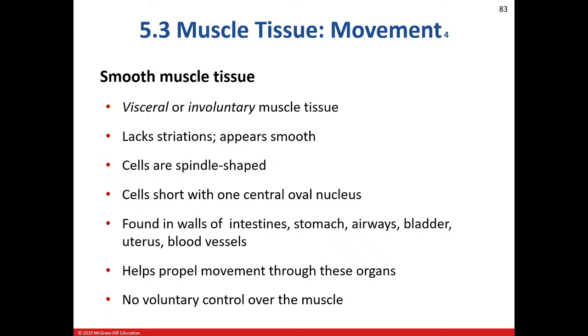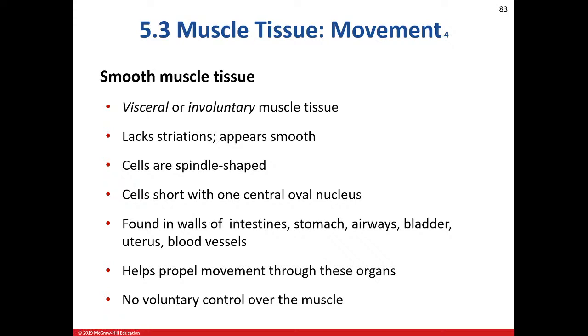Basically, smooth muscle is responsible for the movement of substances in the GI tract. It's also responsible for controlling the diameter of the airways. When it contracts in the airways, it causes them to constrict, and when it relaxes, it allows them to open up. And then it's also found in the bladder, and when it contracts in the bladder, it squeezes the bladder and forces urine out of the body. We also find it in the uterus, and when it contracts in the uterus, it pushes the baby out of the body.